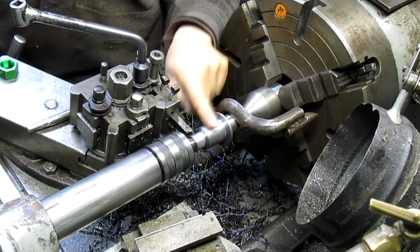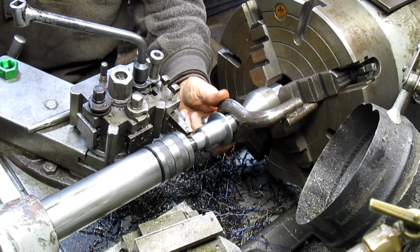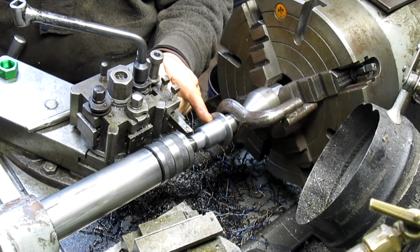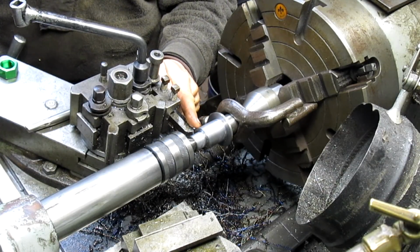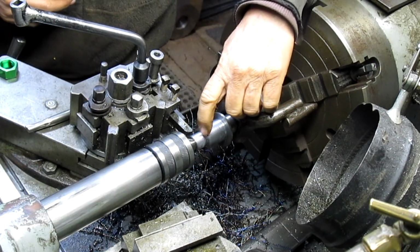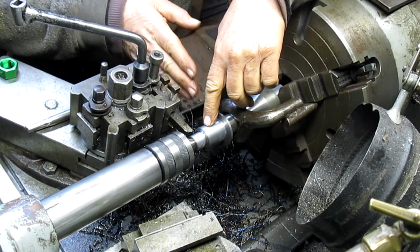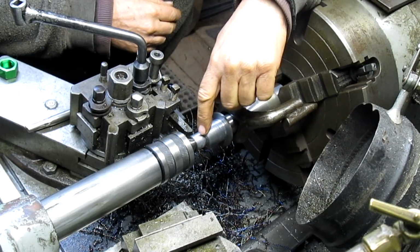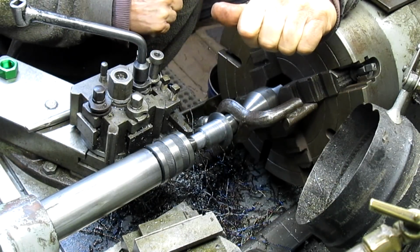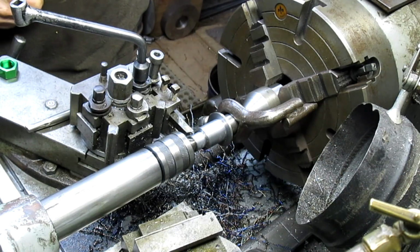All right, well, it's 3 or 4 days later, and this thing's been sitting here that whole time. Of course, we haven't needed the lathe, which is a good thing. And I've been trying to think, well, what can I do? The mandrel needs to be to here, but if I cut it back, let's say 3/8 of an inch, and then put the threads in there, that way there's room for the threads, because right now there's no room because of that shoulder. Cut it back 3/8 of an inch, put the threads in, square up the shoulder again, then come in and make a washer that's got a little shoulder on it that fits inside of here and squeezes in on the brush head. So I think that's going to do it, and we will go ahead and move forward.